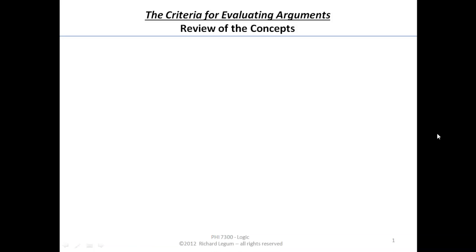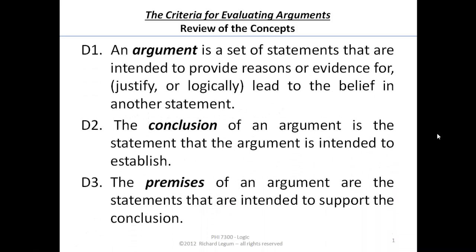One of the major concepts that we've discussed so far is an argument. That is, and we're not talking about a heated discussion, but rather in our logic class, an argument is a set of statements that are intended to provide reasons or evidence for, justify, or logically lead to the belief in another statement. The conclusion of the argument is the statement that the argument is intended to establish. I sometimes say it is the point of the argument. It's got to be clearly articulated. It's got to be clear what's being asserted.